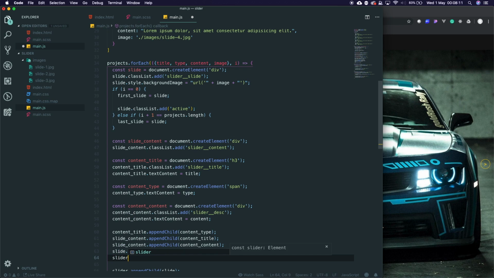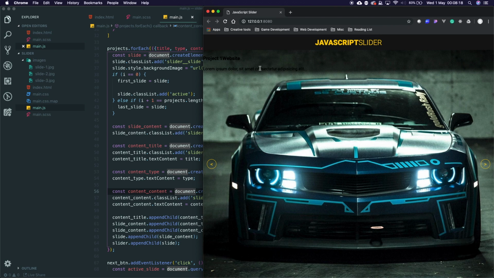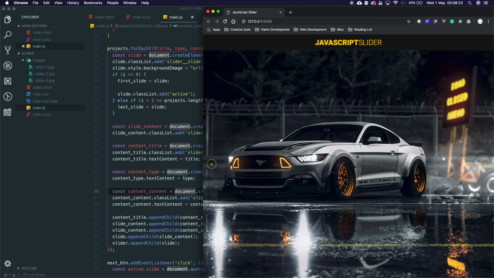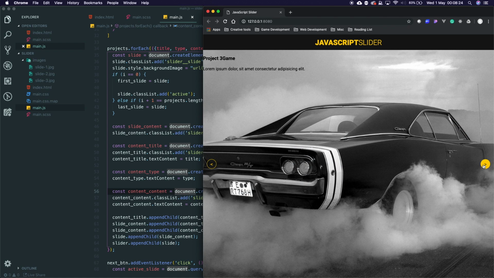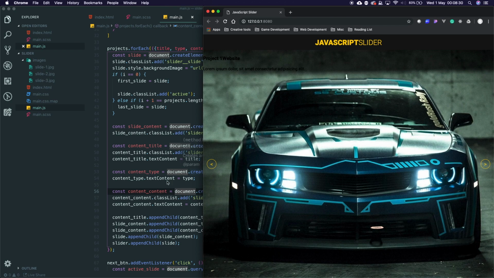And finally, we want to say, oh no, we've done the slider. Sorry, I was going to say we want to add in the slider. So now if we hit save and we go back, as you can see, this information is here. So if we go next, it's up there still, project 2, project 3, and here we have project 4. So as I said, it does show up, it's just not right.